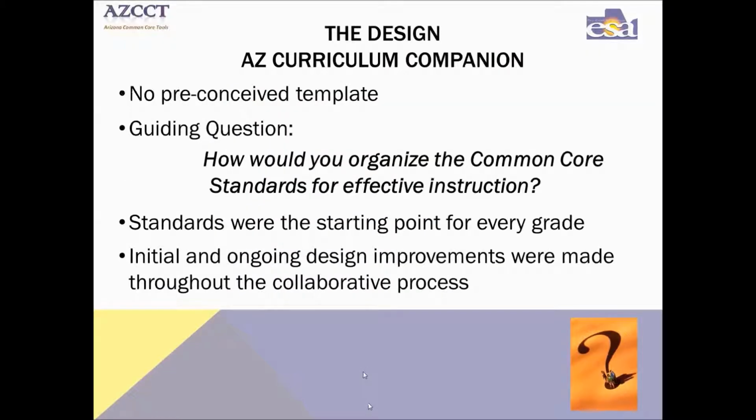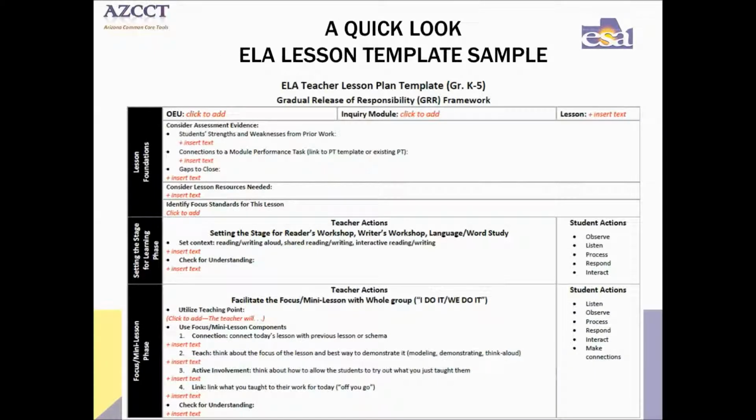and take a look at the other tools. We're going to shift gears a little bit. That was the Standards Insight tool. That's to help you have that collaboration and conversation with colleagues, really get a deeper understanding of what the standards are asking and the intentions of them, and begin to build formatives and look at instruction.